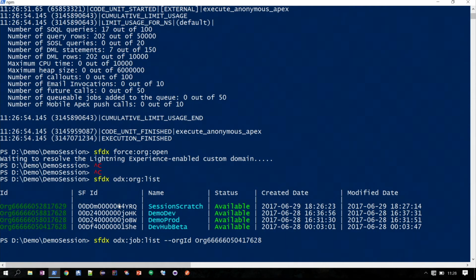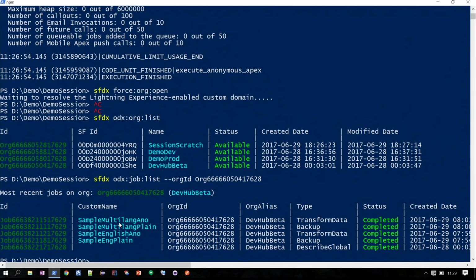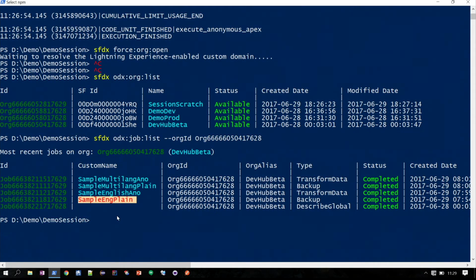You can access all previously run operations, backups, especially. So here you can see we created data samples with custom name and ID, so you can reuse them to, for example, populate our scratch org.